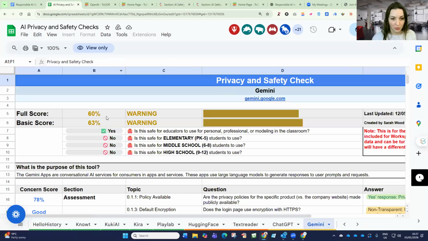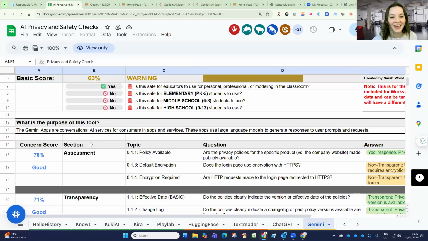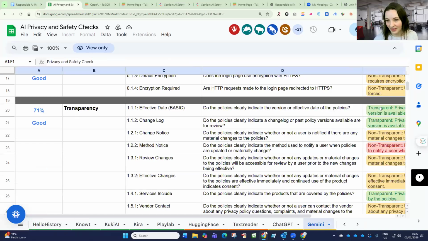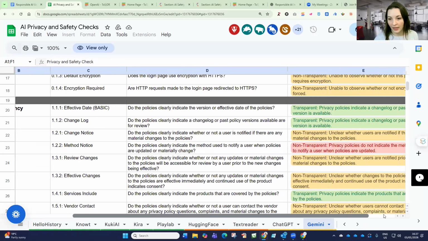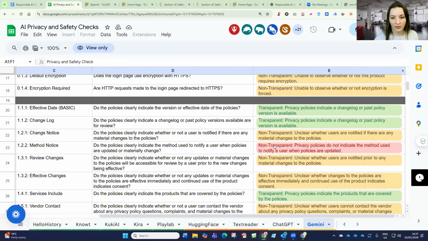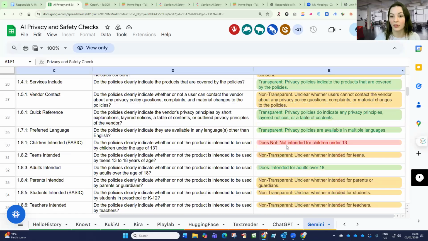So Gemini has warning scores for many reasons, and we can find out why, because all these questions have been analyzed, and some of the things written in the terms of service and privacy statements are either not transparent or transparent, and they actively state that they use your data in a way that you don't want to be used in education, and so on and so forth.